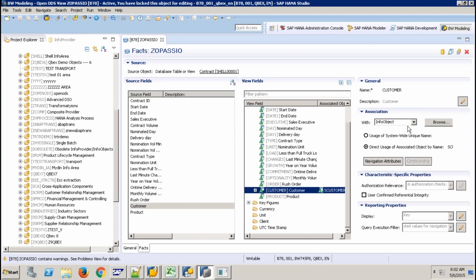So if I have a fact-based OpenODS view, instead of associating with customer, I'll use the drop down. I would like to associate that with another OpenODS view.